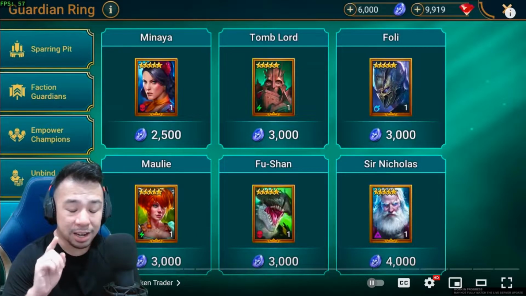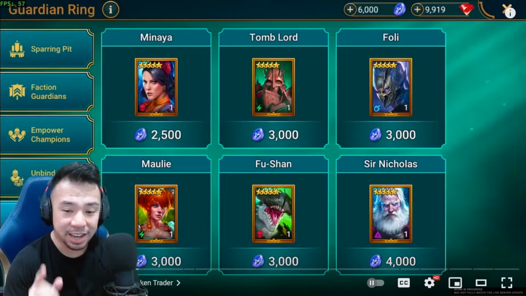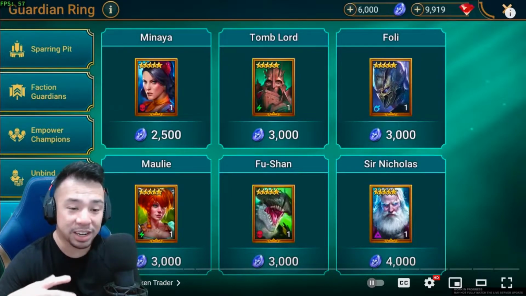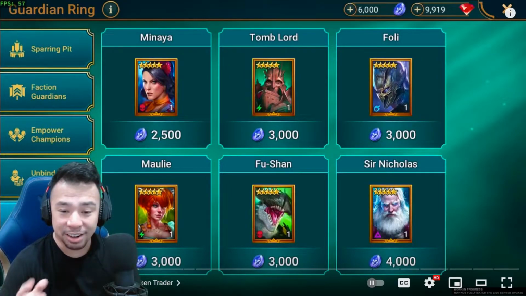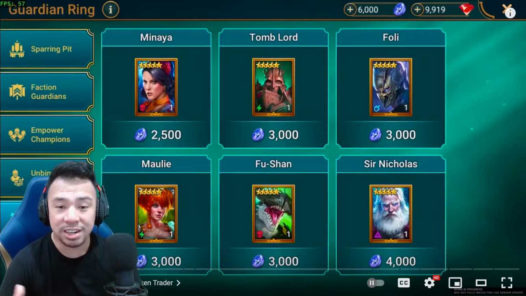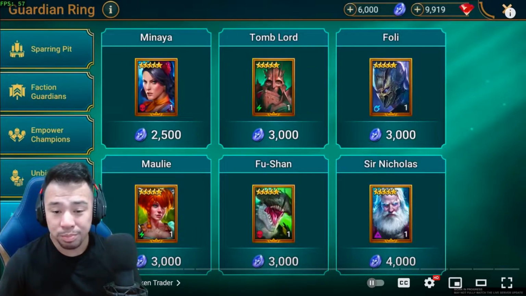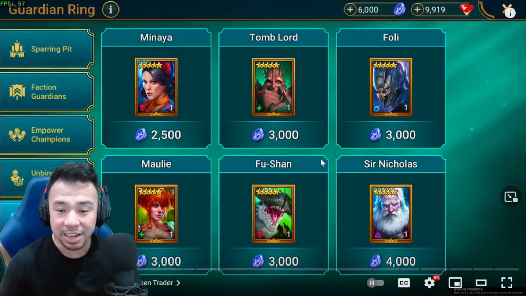So wait, we got 500 life tokens from that one legendary. I'm not sure if the ranking, or if it's a 5-star or a 6-star, will matter, or the level. Probably not. All right, but yeah, Tomb Lord, Foley, Fushan, and Molly are worth the same amount of life tokens, so that's reasonable, I think.